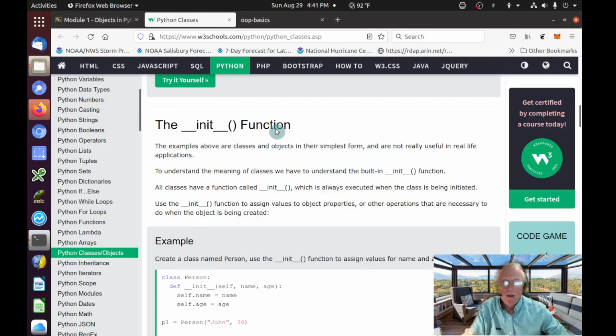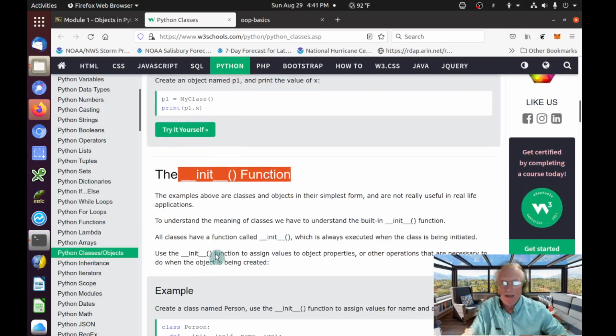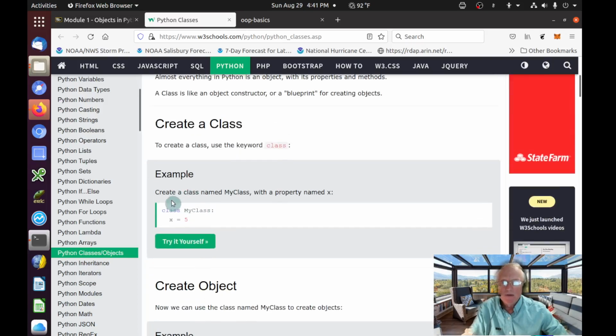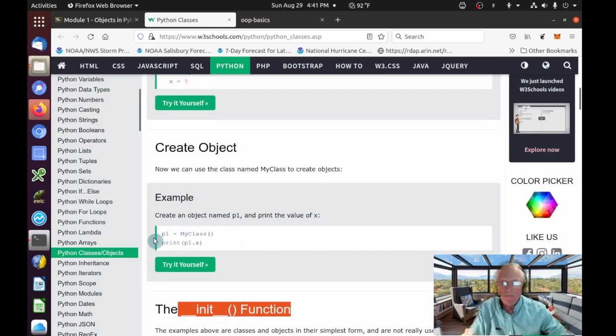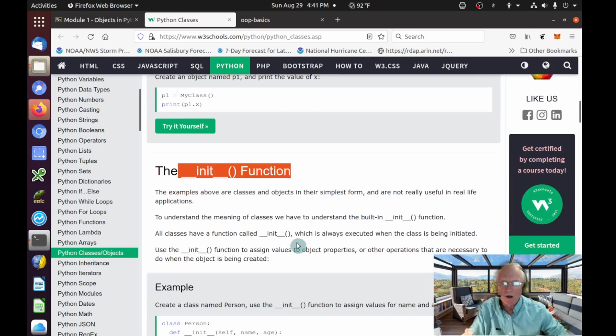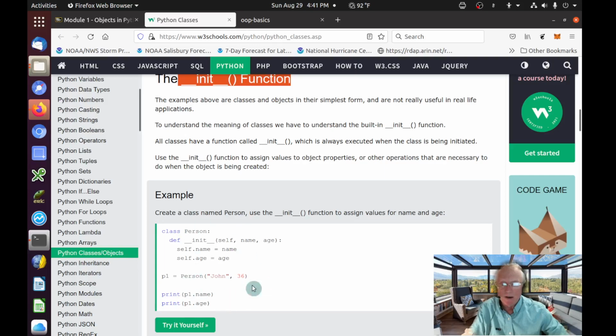The constructor method in Python, now you don't have to define a constructor method for a class, but if you want one, this is the way you do it. I'm going to take this, and while they spun off, they did my class, and then they created an object named P1 from it, and then they jumped into something else here called a person.